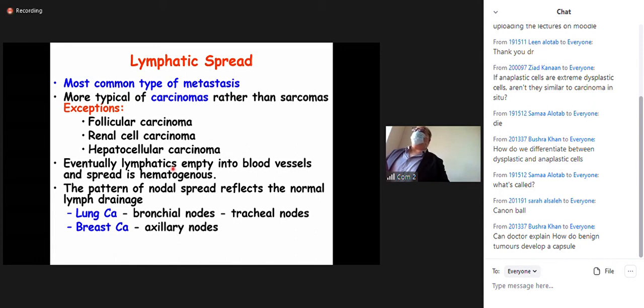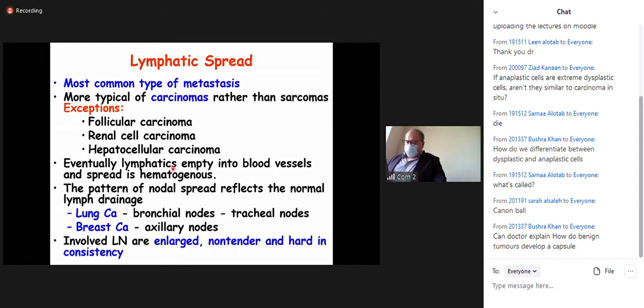Now, the pattern of nodal spread is going to follow the lymphatic pattern. So if you know your anatomy well, you will be able to easily figure out where the tumor cells are going to impact. As a result, let's say that you're doing surgery for someone who has lung cancer. Before you decide whether the tumor is operable or not, you have to establish that all the lymph node stations, which are divided according to the anatomic flow of lymph from that tumor, are negative for the tumor before you say you can go ahead and try to cure that patient by simply resecting the mass in his lungs.